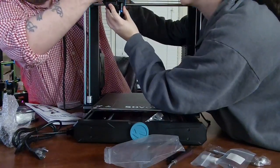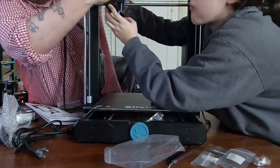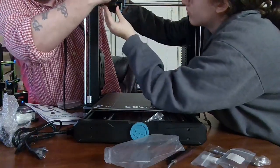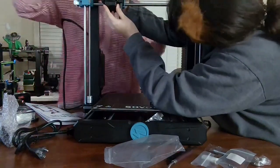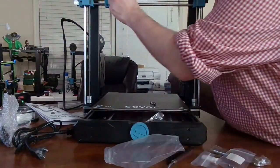This is so fun. I don't know why it's not going in. I need to come around there and just take it off for a second. I'm gonna come around here and see what's going on. You want me to take your spot? No.